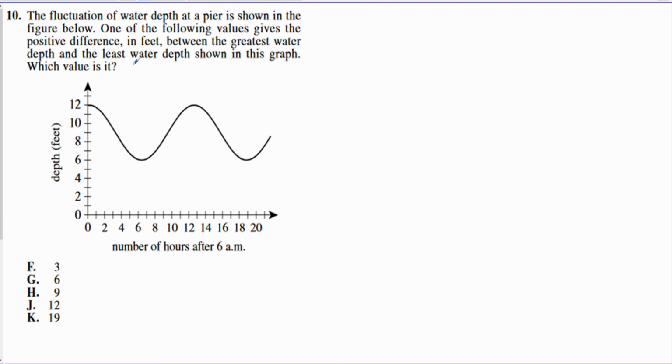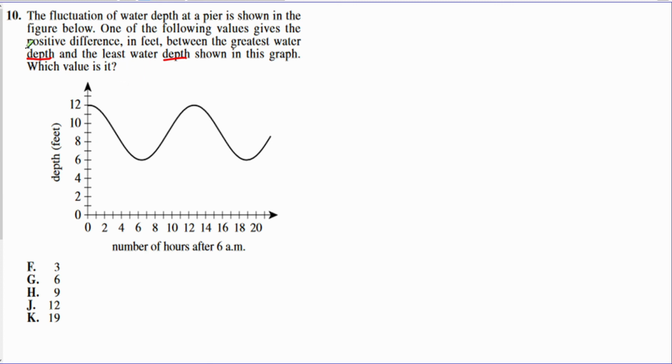What value is it? Okay, so first thing I'm going to look at is what's on the axis. I see that the vertical axis, the y-axis, represents depth, right? So that is what's being referred to in this problem. You can see they're talking about the greatest depth and the least depth. So I really care about what's happening on the y-axis. Okay, and then the other thing I'm going to notice is that there's some vocabulary showing up in this problem.